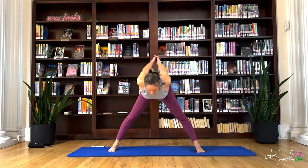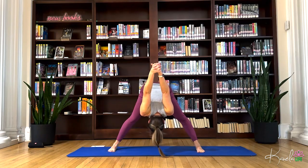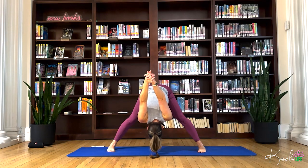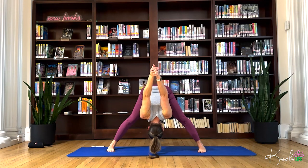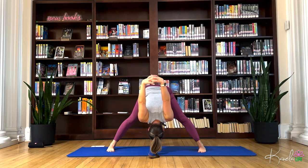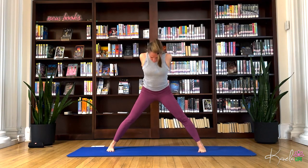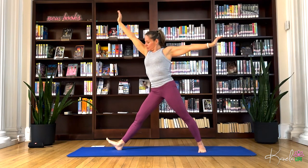Exhale, forward fold. Lead with the chest, engage that core. Shift the weight towards the toes, soften the knees. Find a deeper place to go here. Draw those arms to the sky. Exhale, inhale. Keeping the fingers interlaced, use your core. Inhale, come all the way up. Release those fingers. Inhale, float the arms up. Exhale, back to warrior two, back to face the front of your mat.